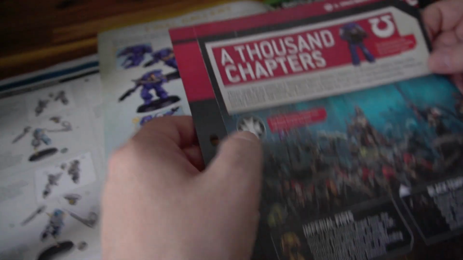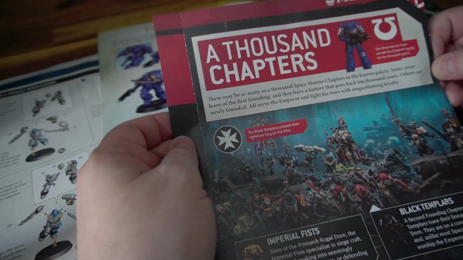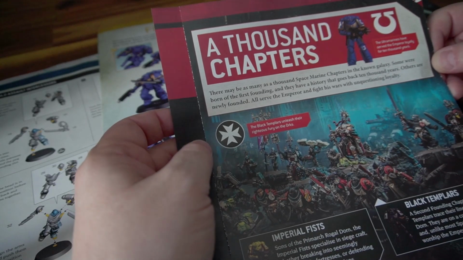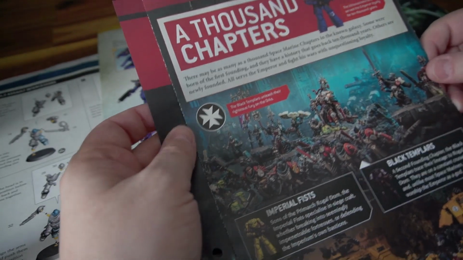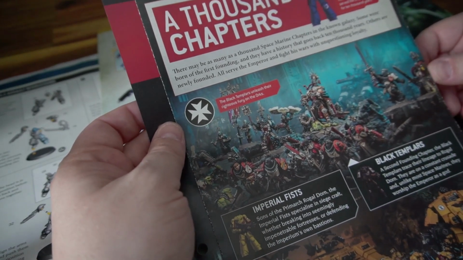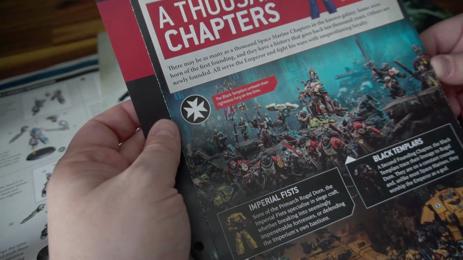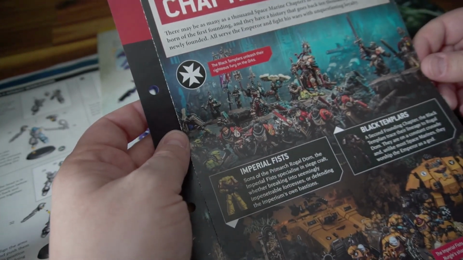Oh, and we also got the fluff piece, 1,000 chapters. There may be as many as 1,000 Space Marine chapters in the known galaxy. Some were born of first founding, and they have a history that goes back 10,000 years. Others are newly founded. All serve the Emperor and fight his wars with unquestioning loyalty.